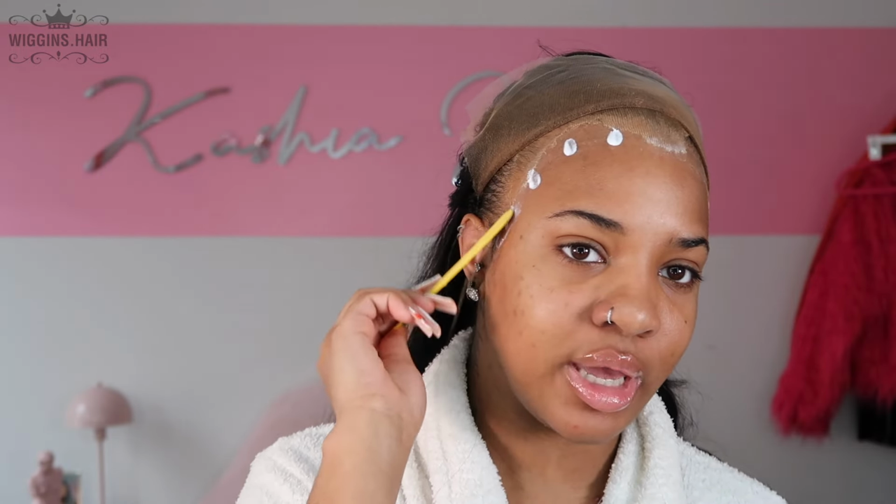I don't know why, but honestly, I am more of a fan of the generic wig caps instead of the HD ones, because I find that I have this problem a lot with the HD ones. And I don't really have that problem with the other ones. But nevertheless, I can still work around it. I just have to wait a little bit longer for it to dry clear. But I am not a super duper fan of the new HD wig caps. And that's majority what the wig company sent in a package. So I end up using them anyway just to save a trip to the hair store. But honestly, I don't really care for them.